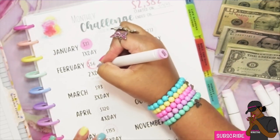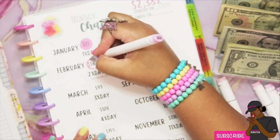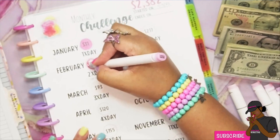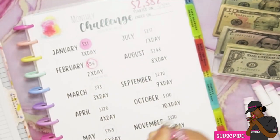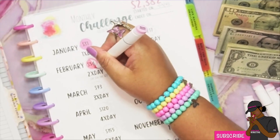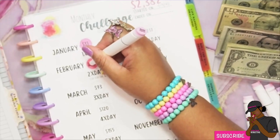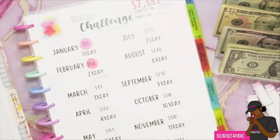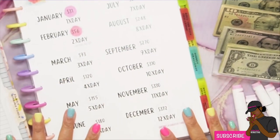So anyway, I'm trying to take the kids to the fair this weekend, but I have so many orders to do. I'm trying to keep up with you guys as they come in. So I'm hoping that I can get everything done so that I can have some fun with them this weekend. That is the goal.